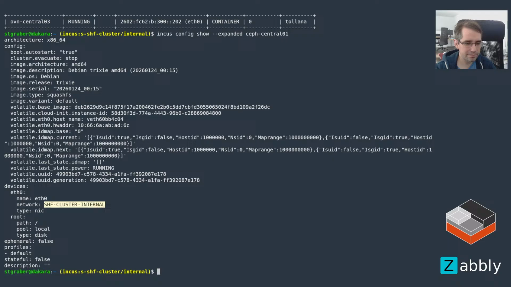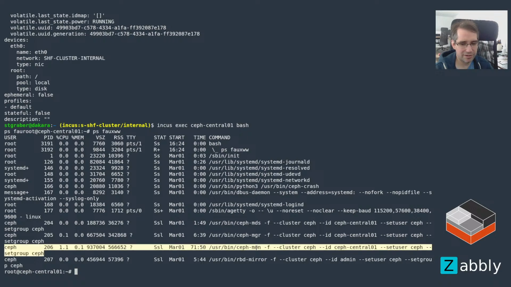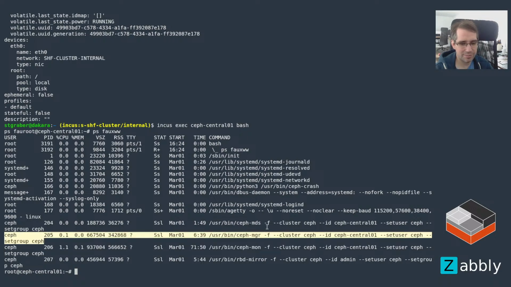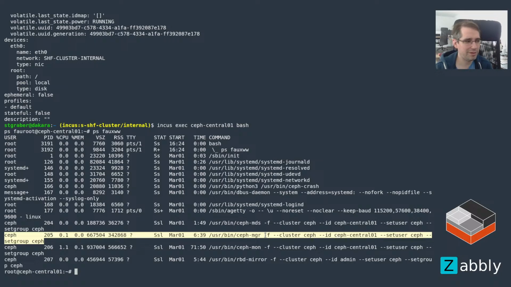So that's for the Ceph Central. We've got 3 of those, and in there, what's effectively being run are all of the Ceph services. You can see it's running the monitor as mentioned, and then MDS and MGR. Manager is for the background actions and monitoring and that kind of stuff.